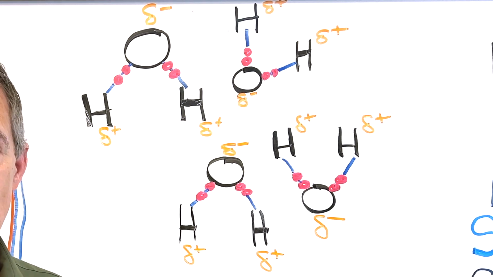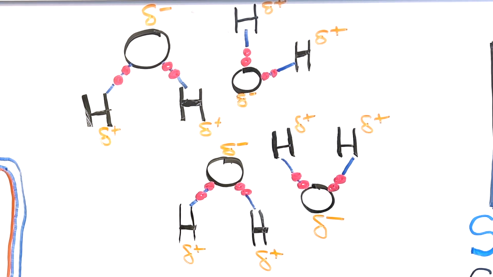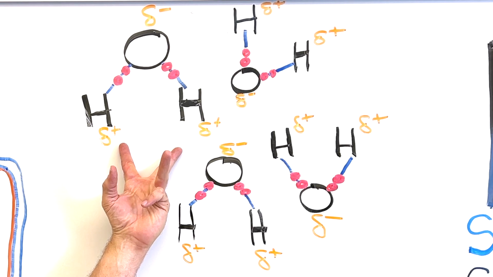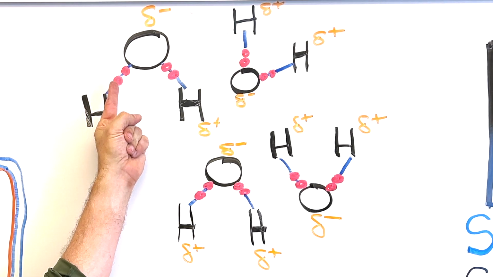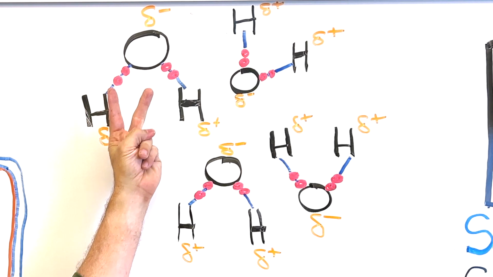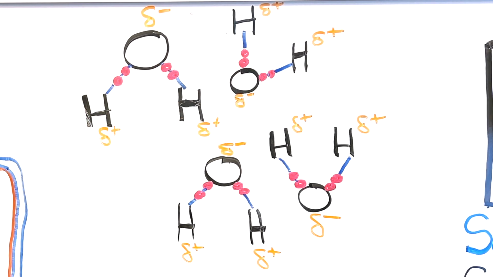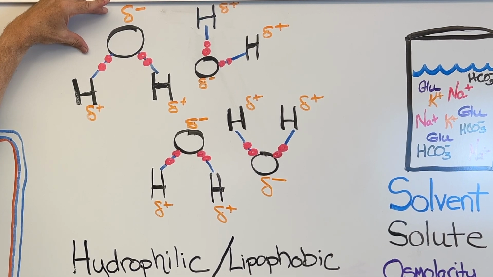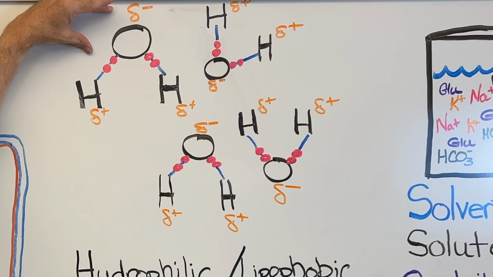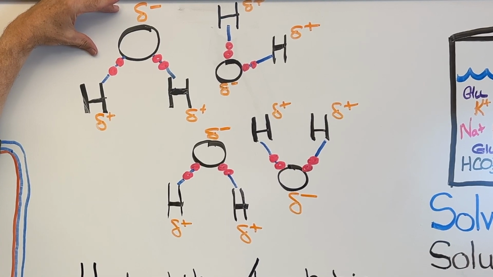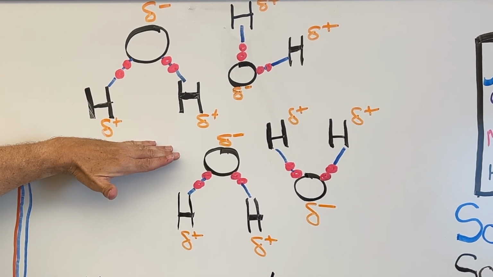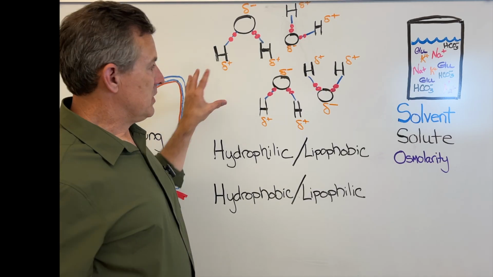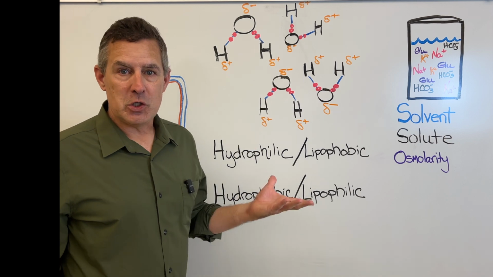Water is also a polar molecule. And as such, there's a positive end to the molecule due to the electrons being pulled towards the oxygen atom, which is very electronegative. The oxygen atom has a partial negative charge. That partial negative charge is canceled out by the partial positive charges on hydrogen. So this is water. These are water molecules.